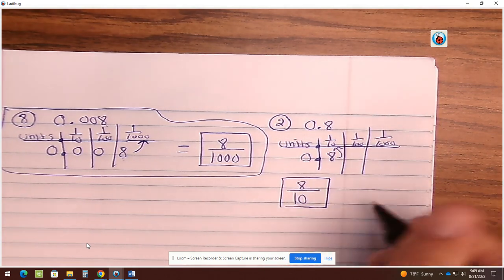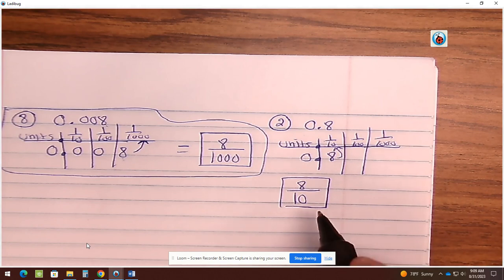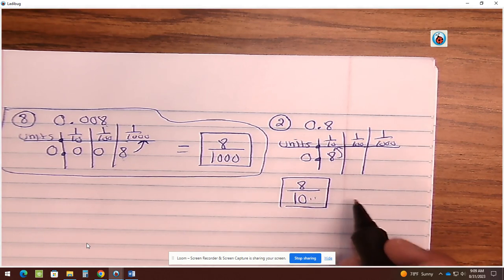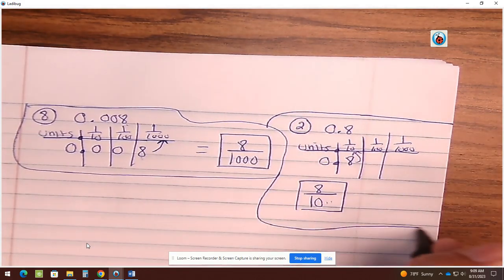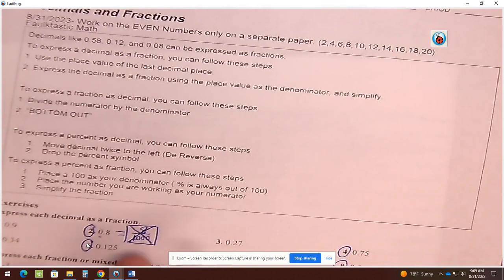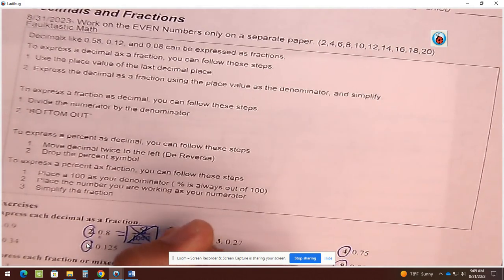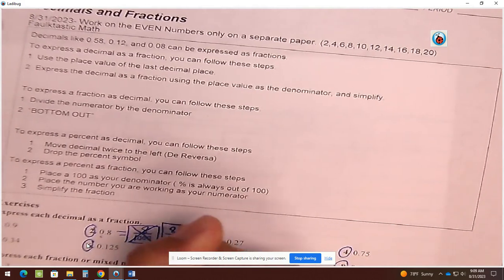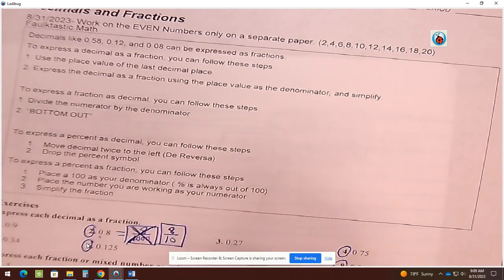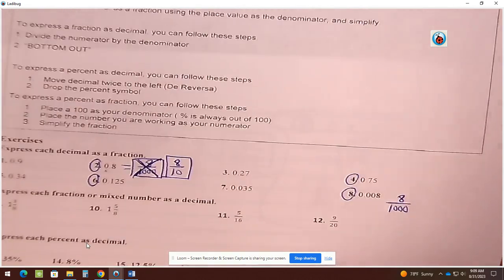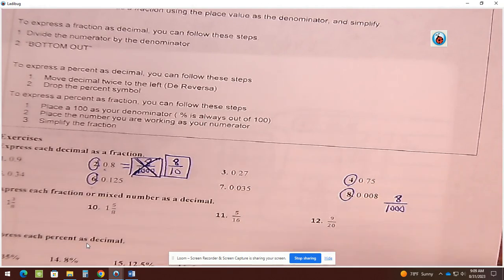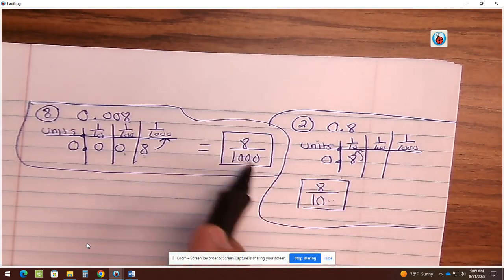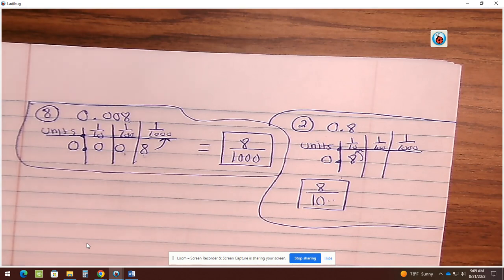That will be the answer since I'm not making you simplify right now. But eventually we'll have to simplify this guy in simplest form. But right now we'll stop there, box. I can come back to my paper, the one that I messed up. It's 8 out of 10. So that's what you're going to do now on your own for number 4 and number 6. You're going to use a place value chart to figure out what the fraction is. You don't have to simplify.